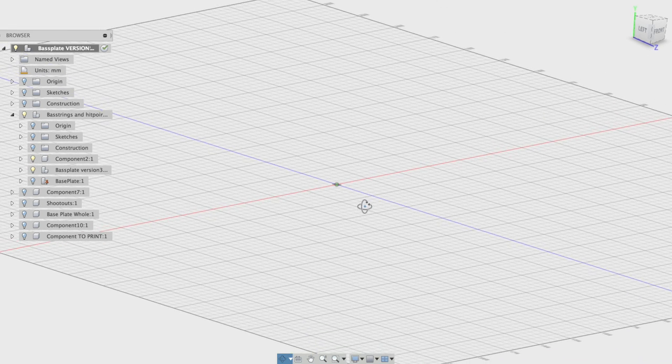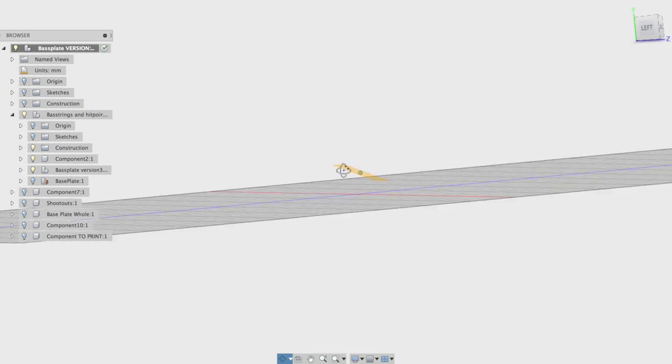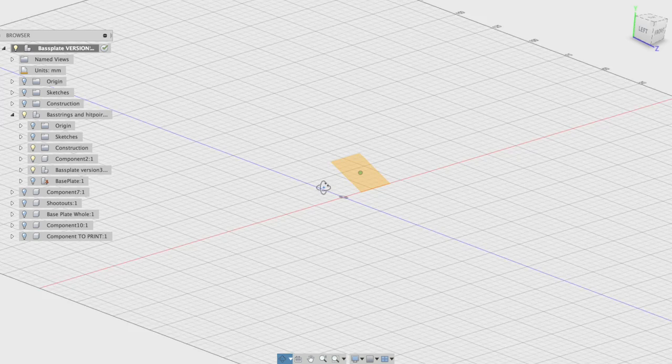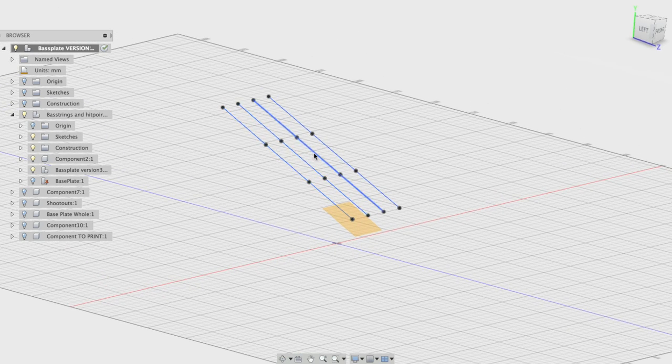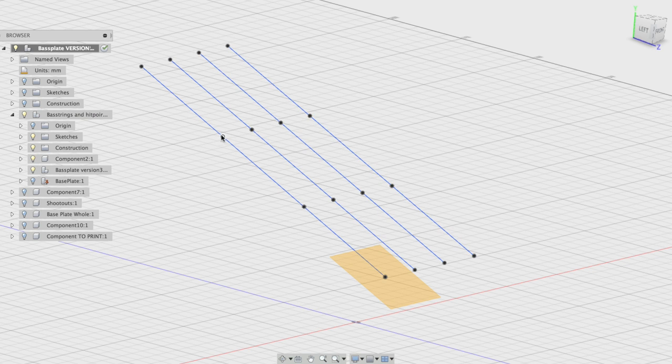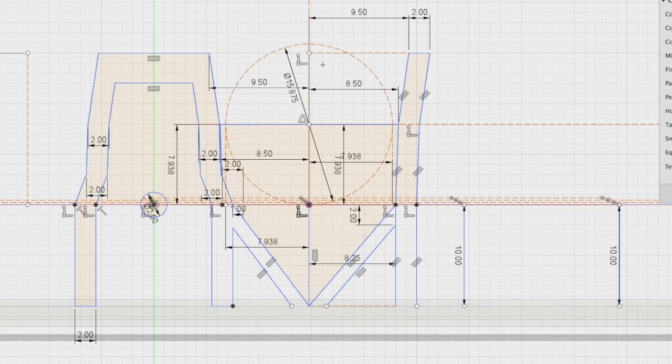So I'm gonna share my screen with you from the computer and show you how I try to design something in Fusion 360. During my test, I found out that the perfect angle for the bass was 25 degrees. So I started with making a plane on the 25 degree angle. And on that plane I could sketch the four bass strings and the point where the marble would hit them. I could then work out the dimensions of the walls.